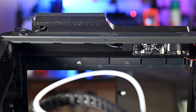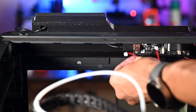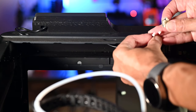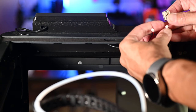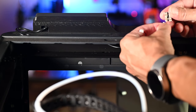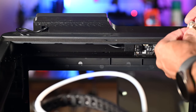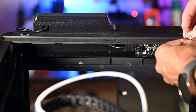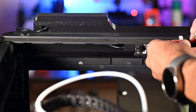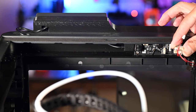Now we will connect. We've got this little circuit board here in my hand, and then we have the little pigtail adapter, and it looks like the ends are slightly different. So we just have to figure out which one goes where. Let's start with the light. I think the light will go there, and this guy will go right there. So that's what that looks like.